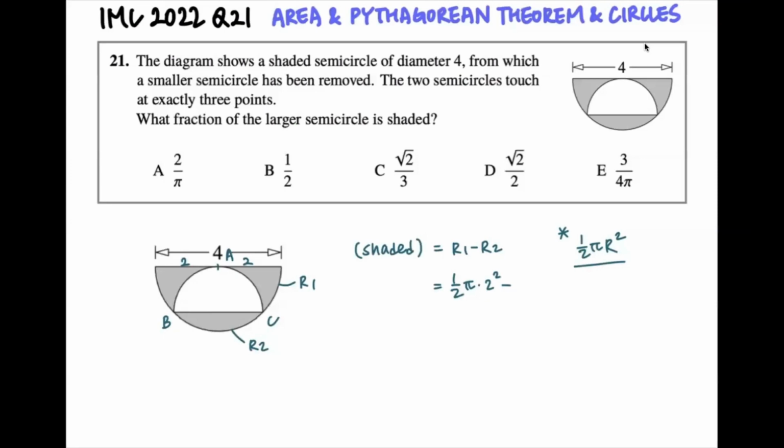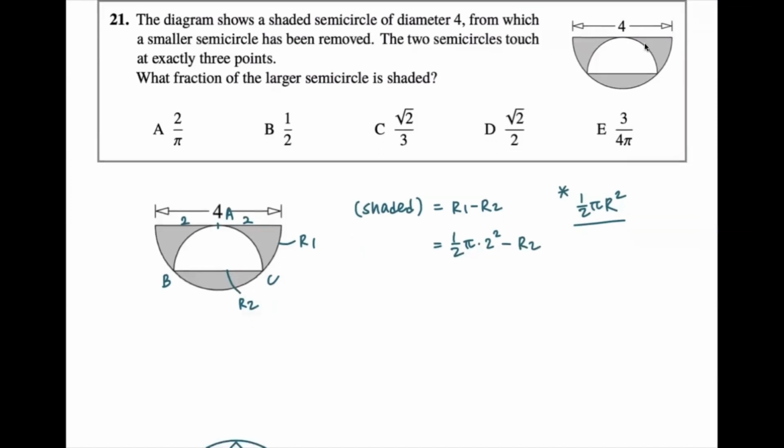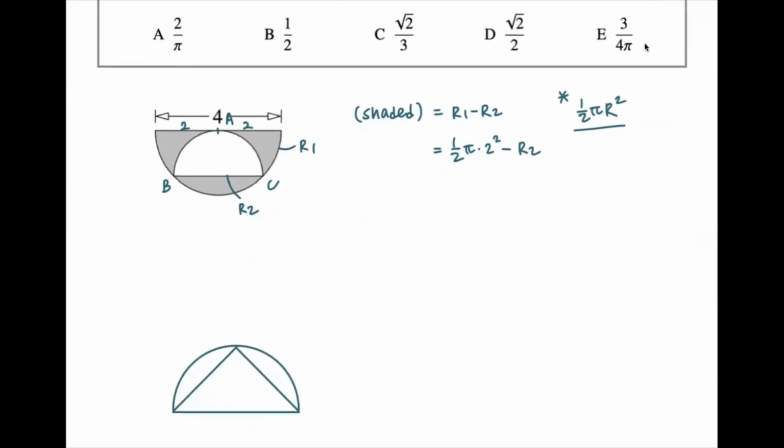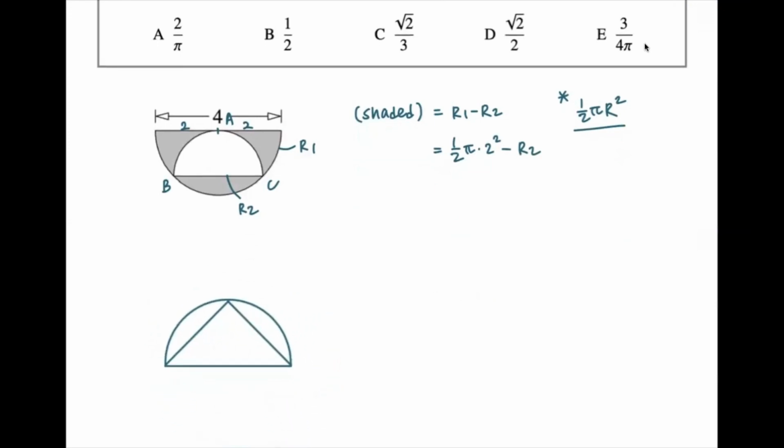However, we don't know the area of R2 yet because we don't know the radius. Therefore, let's write R2 and let's find a way to get the radius. As I've drawn here, let's use this diagram. Let's label them A, B, C again, and let's say the midpoint is M. We know that M is the center of the circle of R2. And let's try using some lengths we know.